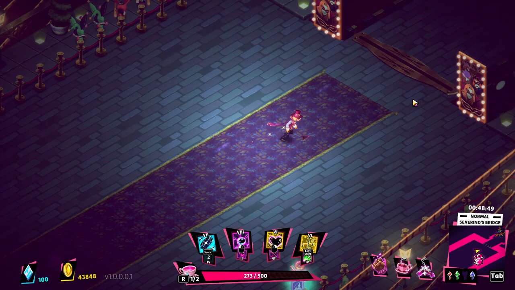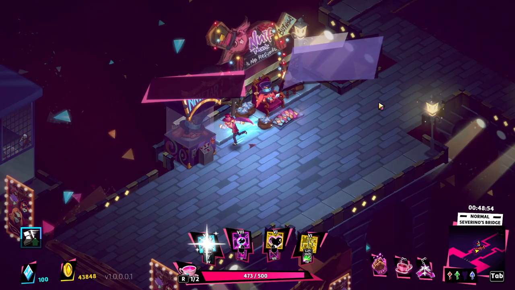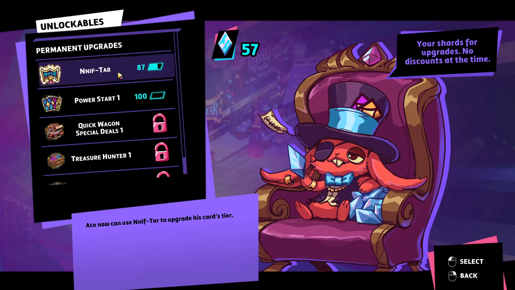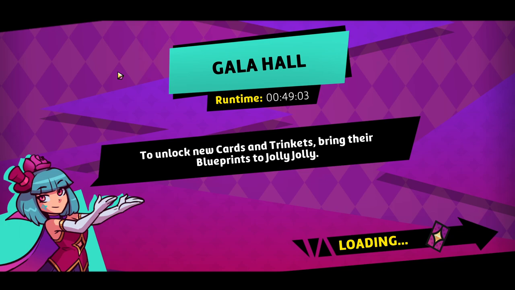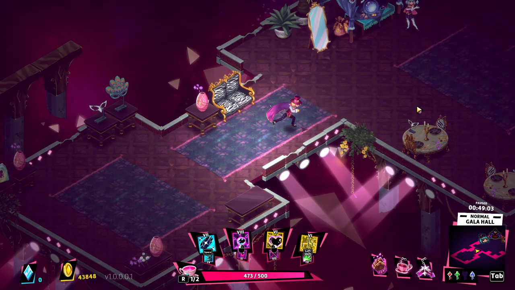We got our ticket. Your shards for upgrades. No discount. Nice. I really want that. Whatever it is, I really want it. With my minions, I'll make them stronger on the next one. All right, one more zone and then one more boss. Will we get through this zone, though, is the real question. We don't have any gems. No point in looking there.